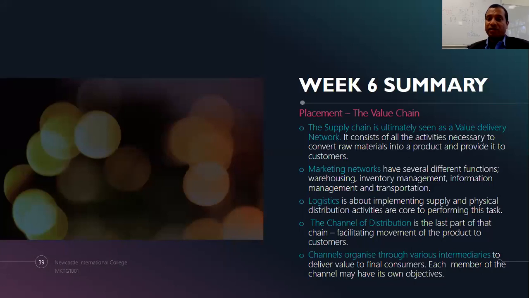So overall, what we tried to understand: we started with the value chain and supply chain, and we have seen the value delivery process. Then we moved to the marketing network and different levels of marketing channel. We have seen level 1, level 2, level 3, and the role and responsibility of the intermediaries in the marketing channel. We placed a little more emphasis on the logistics function because logistics plays a major role in terms of placement. Inbound logistics and outbound logistics, both we have seen.